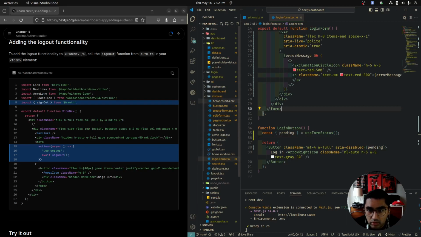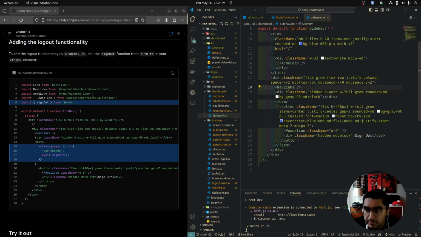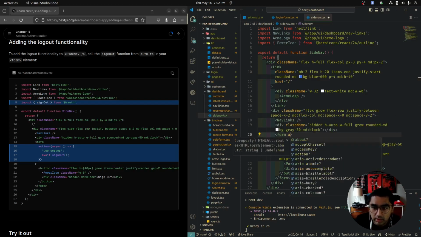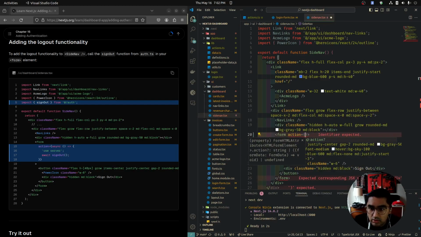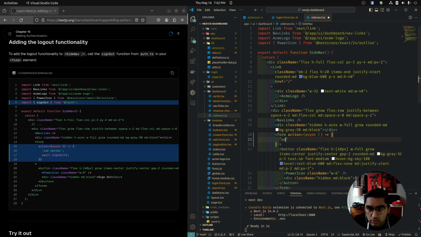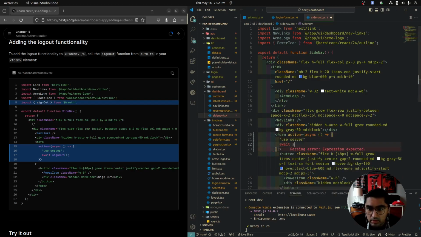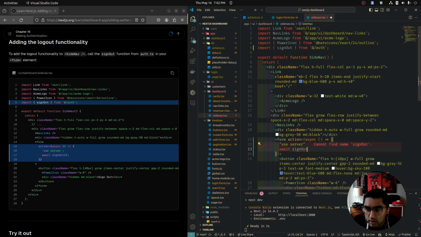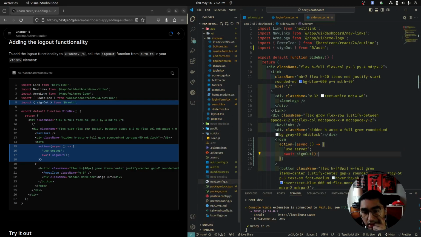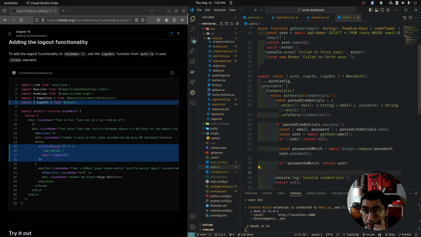And then it wants us to jump out to the side nav and add that functionality to the sign out button. So where's our side nav? It's on dashboard, side nav, and right here. So we're gonna do everything inline this time. Action is equal to async, and we'll do use server, and we'll say await sign out, which comes from our auth. Quick reminder: our sign in and sign out functions are coming from this auth.ts file we made. Auth sign in sign out.